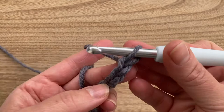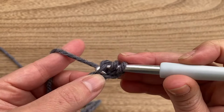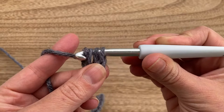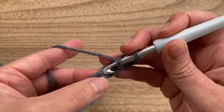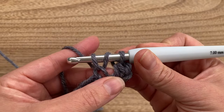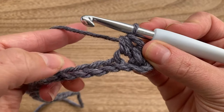So to make a half treble, we yarn over, put our hook into that chain stitch, yarn over, bring it through the chain, come up, you have three on your hook, you yarn over again and pull through all three loops. So I'll show you that one again. This time we're working the stitch into the following chain. Yarn over, go into the stitch, yarn over and come back through. You'll have three loops on your hook, yarn over, pull through all three. You're going to go ahead and do that into each chain along that starting row.